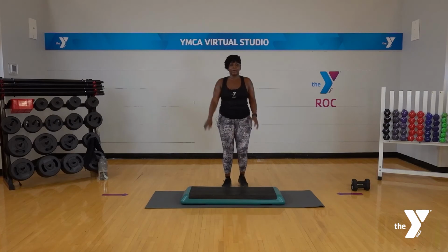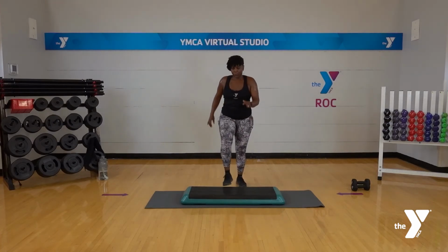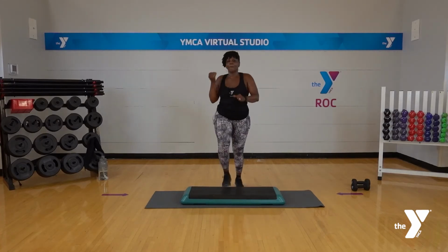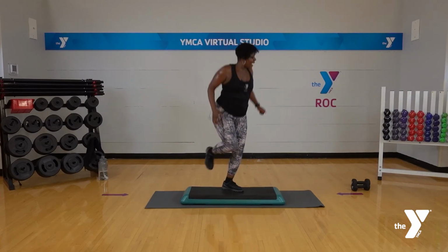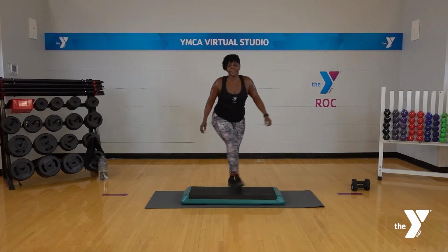One basic. Two sets, one basic. Two single kicks to the center. Double hop right here, tap front and back. Straddle down, knee repeater. Knee repeater, other side.